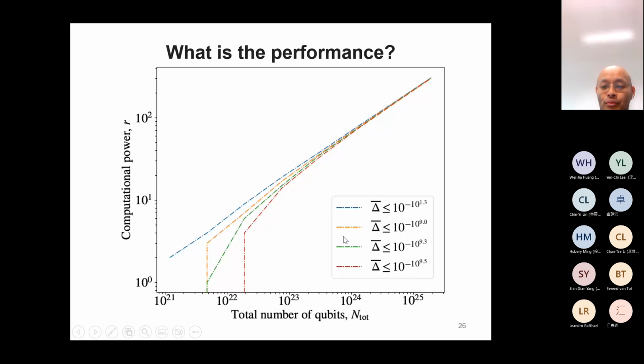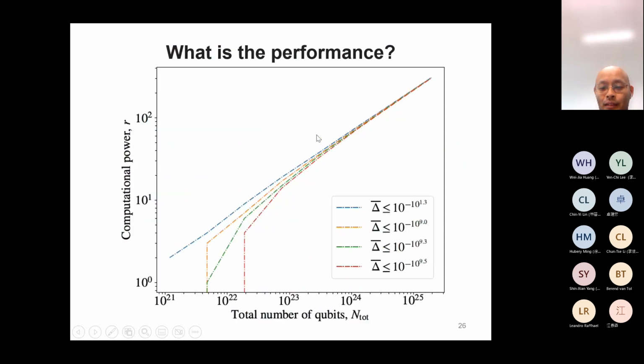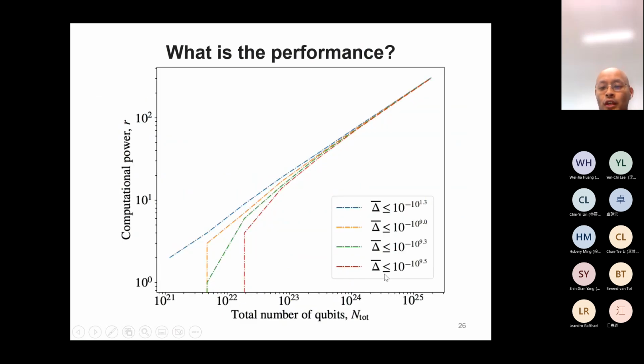Of course, these numbers are going to improve if you can improve the base error rate. But I just picked this base error rate to reflect what seems reasonable in the near term. Well, what's reasonable in maybe the next few years. So what this suggests is that we're probably not anywhere close to having this fault tolerant secure delegated computation yet. I mean, unless you can have 10 to the 20-something qubits.